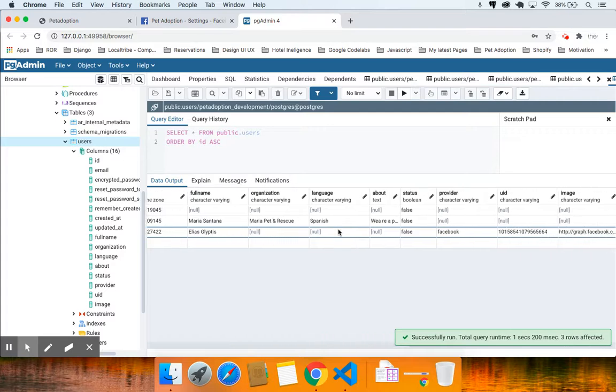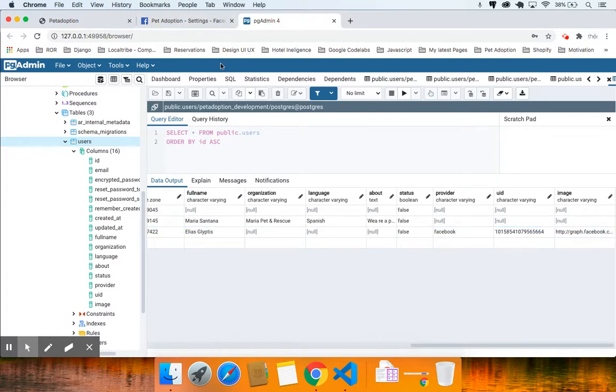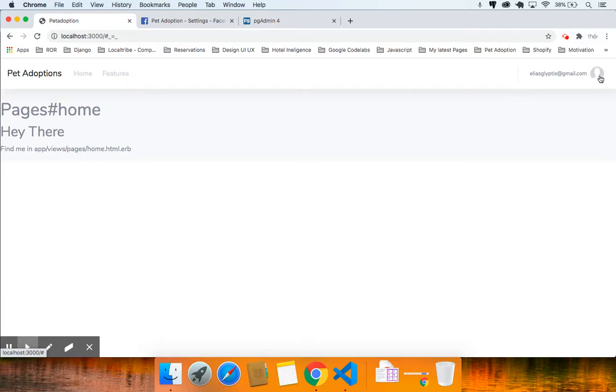Now don't worry about the previous part in regards to this avatar. Of course, it's not working, and we have to actually use Active Storage in order to allow users to upload their avatar, and if they don't upload their avatar, they can use their Facebook avatar. So the if-else statement in that helper I made needs to allow users to upload their avatar too. So it's a good idea that we didn't work on it, because it would have been pointless, because we would have had to do it all over again anyway. So we'll do that probably in part 13 or part 14.